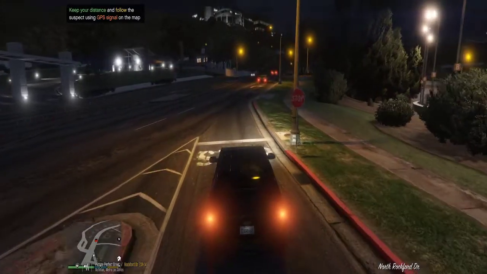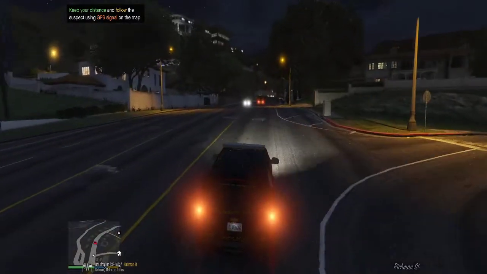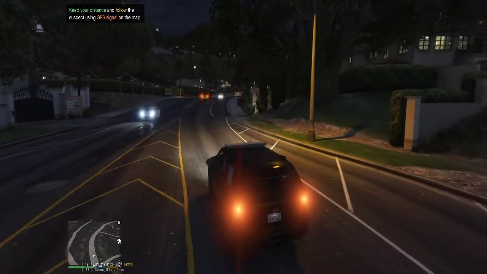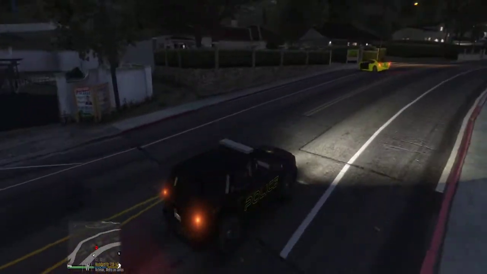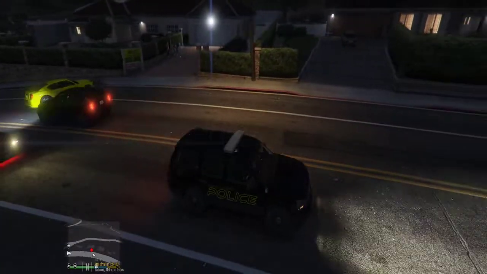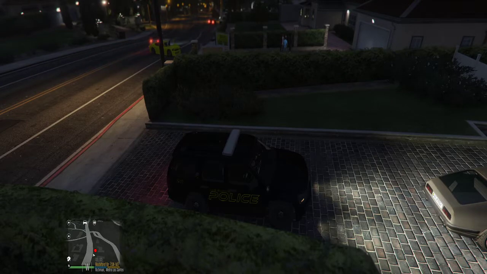Oh, he's right there. Looks like he's going to be right here. What is he doing? Looks like he might be turning around or turning into this residence here. No, he looks like he's getting out, running in there. Okay. Come on up here. Eyes on the person here. So looks like we got some kind of activity going on here.